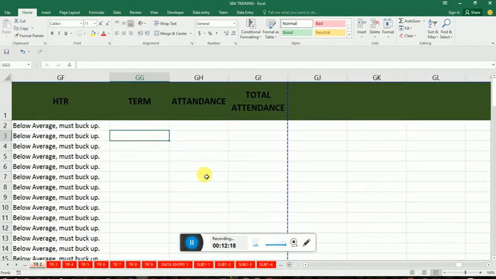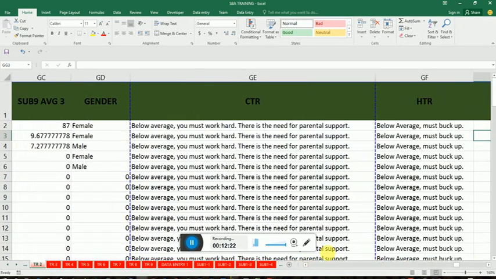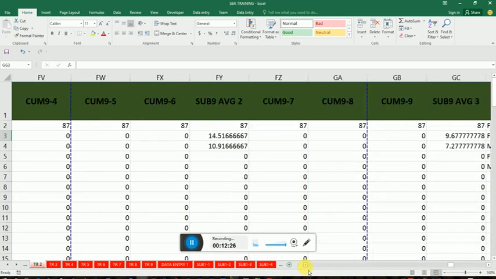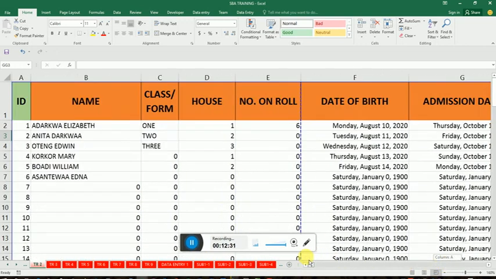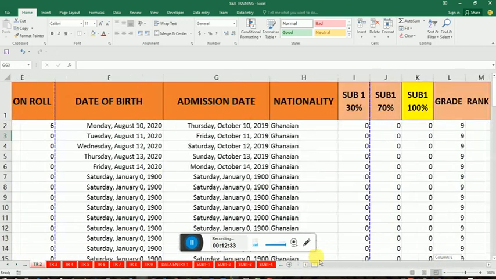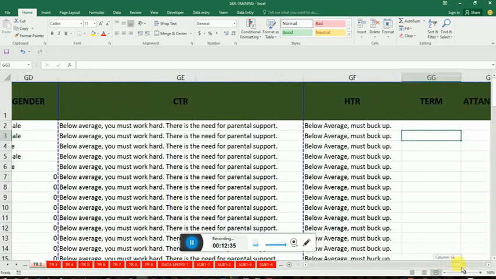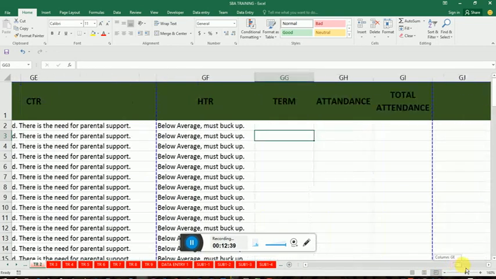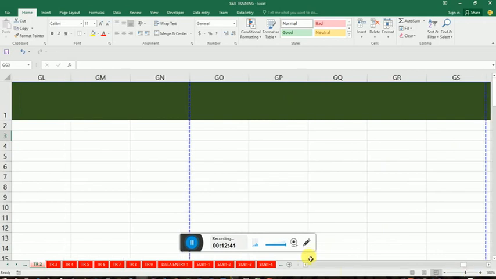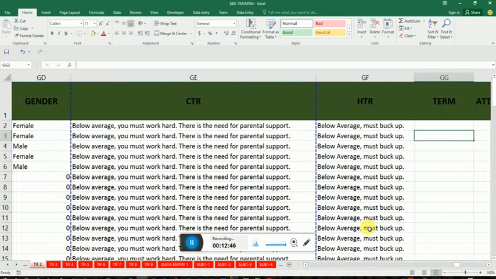Okay, I've not entered any term there, that's why it didn't come on the sheet. So this was TR2. So when you come to where the term is, you just have to enter 2 there. Let me see whether this side. Okay, you don't have term here, so I have to go to the last column and locate where my term is. So this one we are working with term 2.